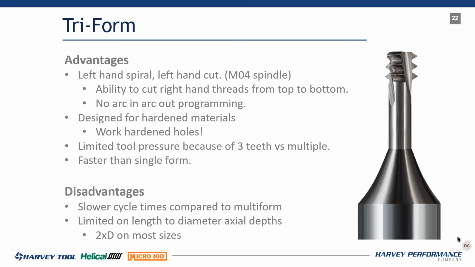And we'll get into why that makes this one great, because I'm an old school machinist programmer. I had my own shop for 10 years. I know I started Precision Twist, but I've used all this stuff, so I know what I like and what works for me. So you're using an M4 on the spindle versus an M3 right away. If you buy this tool, don't spin it on an M3, and make sure it's going M4, which is the opposite way. So it has the ability to cut right-hand threads from the top to bottom.